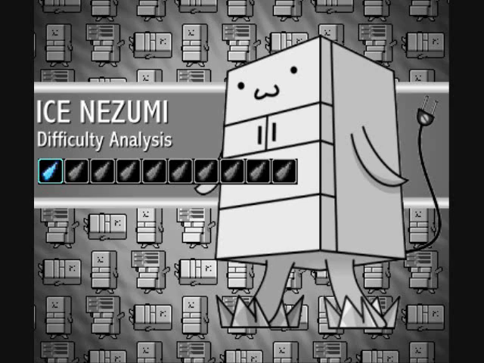If anything, I'd say the main issue is those ice physics, but still, if you're careful, they're a non-issue. Ice Nezumi himself is very pattern-based, and quite easy to deal with. Again, the only real thing going for him is the ice physics. It can be rather easy to overcorrect, trap yourself too close to Ice Nezumi, and eat a close-range ice lance. As long as you're careful, though, his pattern is easy to read, and you should be able to get past him with no trouble, so 1 out of 10.